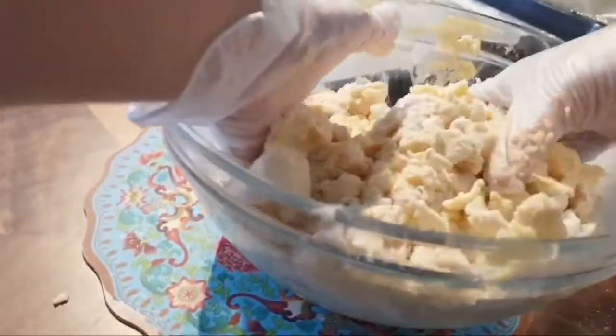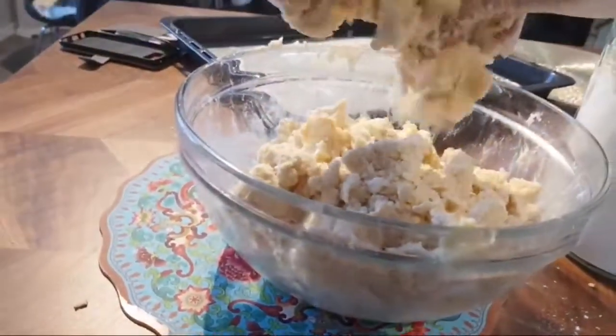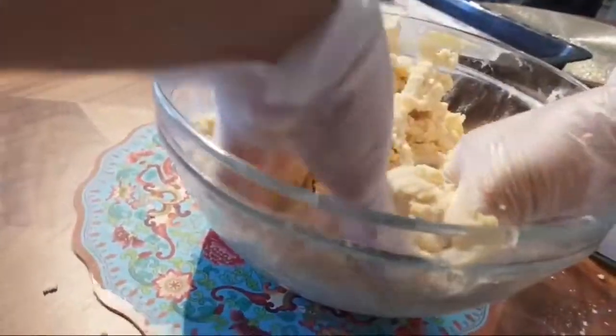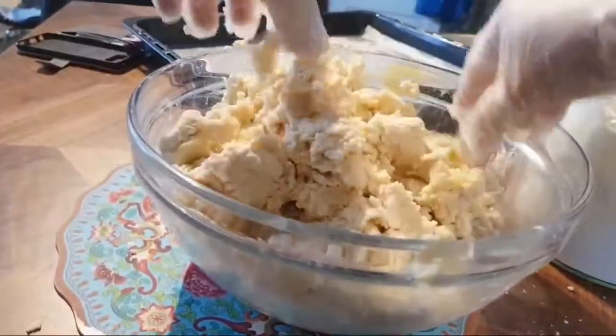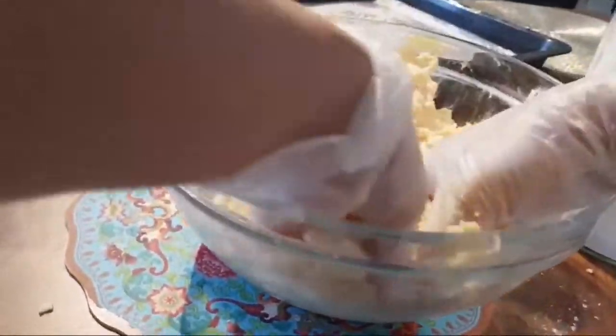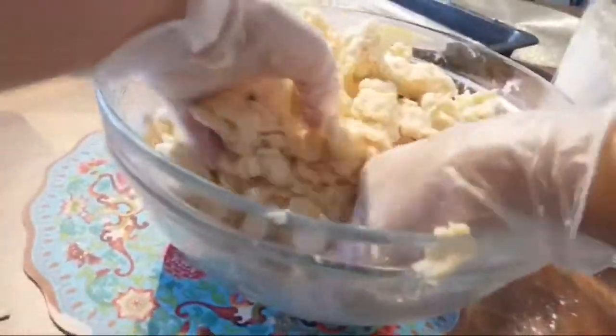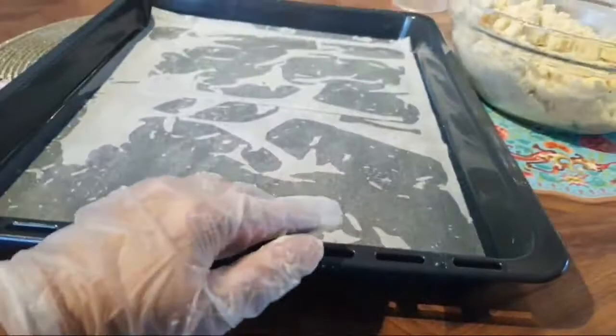Okay, now it's much better. You see, you can feel that it's crumbs. Not so dry, and of course not so wet too. Okay, now I'm going to transfer half of the pastry into this.